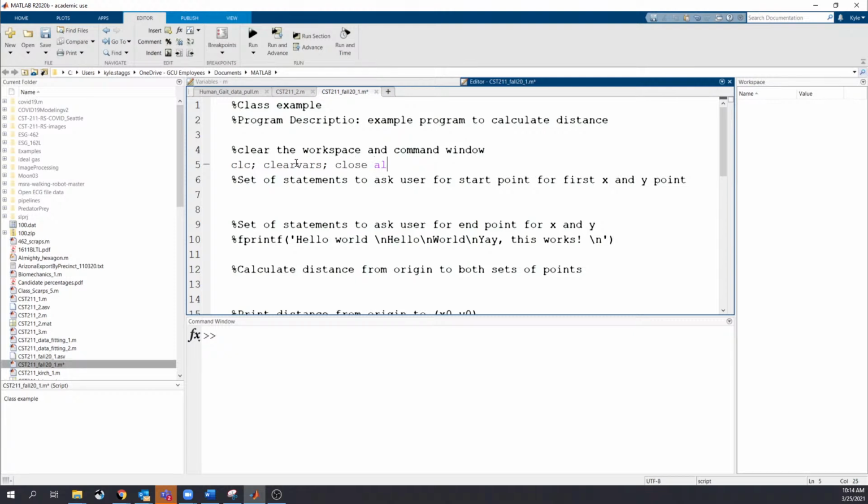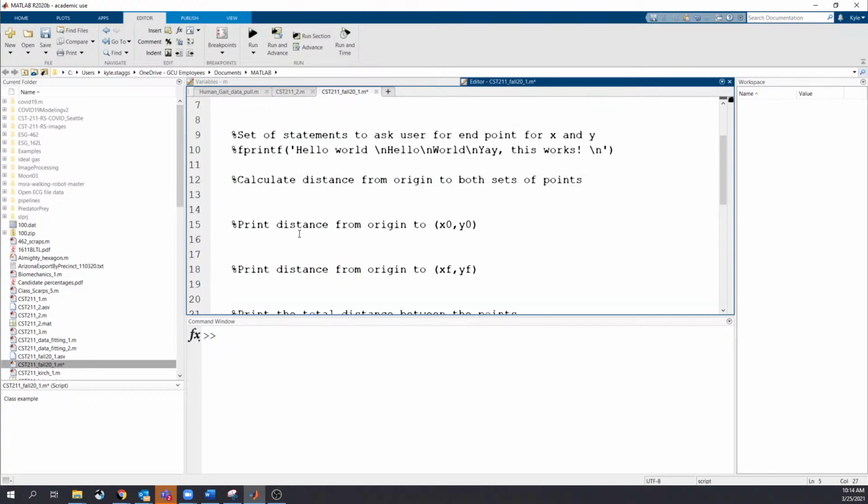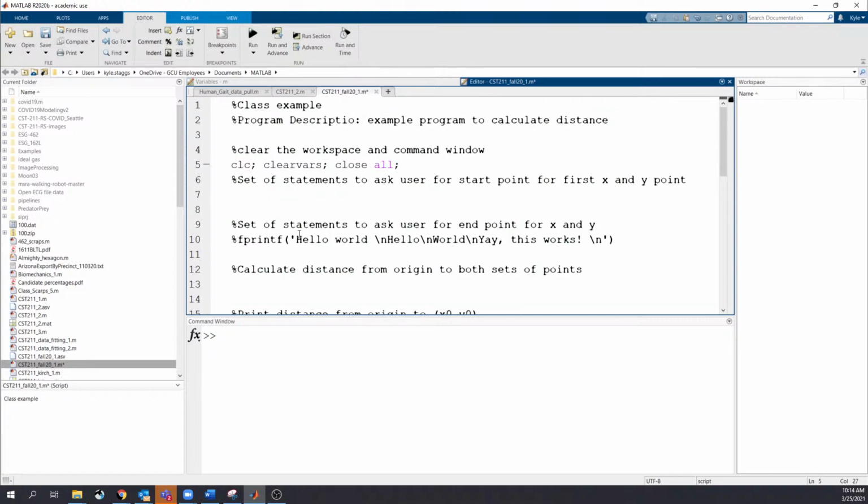Get in the habit of... all right, there's a couple more pieces that'll be helpful.